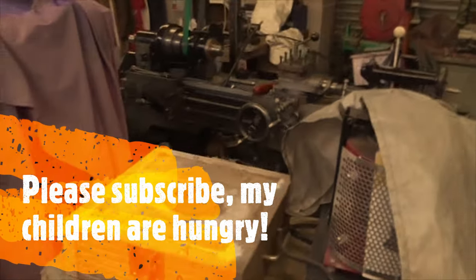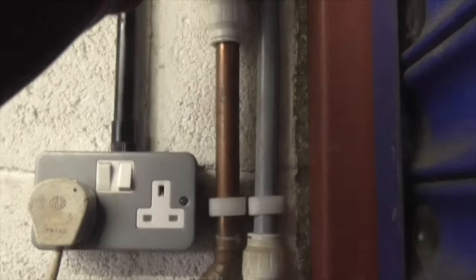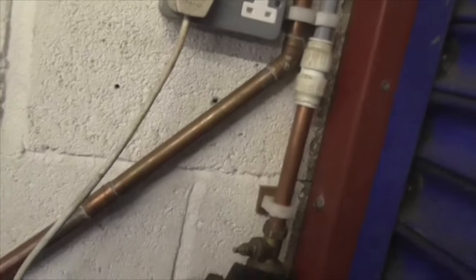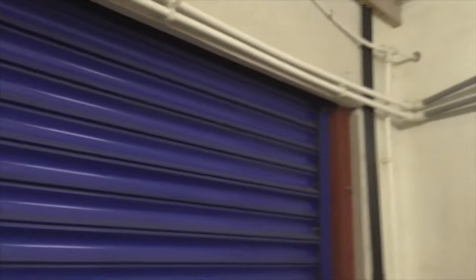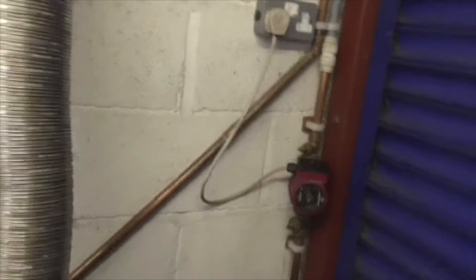Morning folks, Monday. Side project. In getting all this stuff out of here in order to light the fire, which I've lit, and which is not circulating, or at least is not circulating properly, I don't know why. I've bled it again, there's no air in it, and I can only come to the conclusion that there is something blocking one of the pipes. I know it's not in the heat exchanger because I've blown through that and it's perfectly clear. So when this burns out, it's shut down now, when it goes out, I'm going to have to take the pipes off and just blow air through them and find out what the hell is going on. I mean, you know, this doesn't make any sense at all.